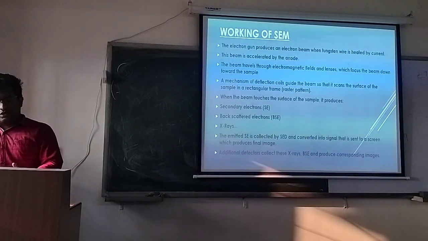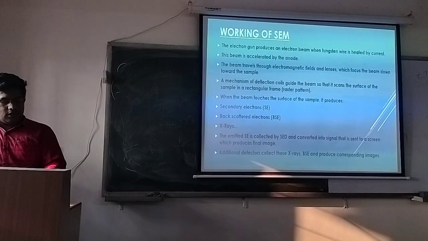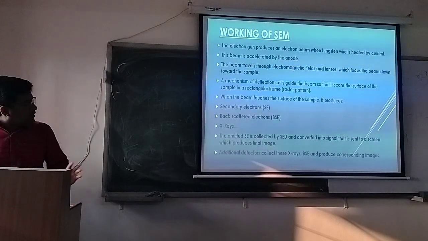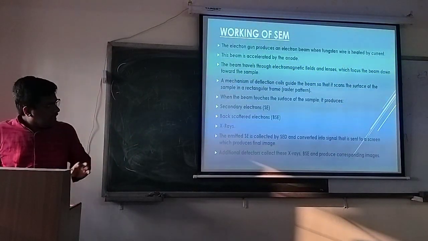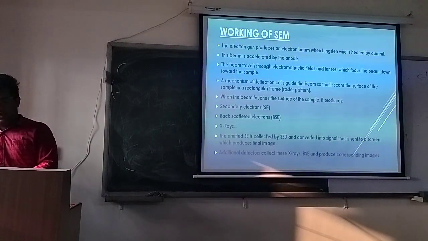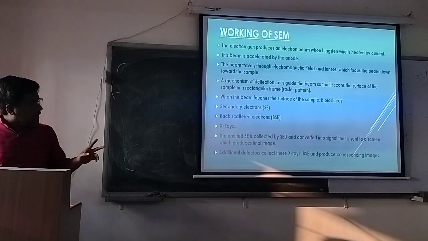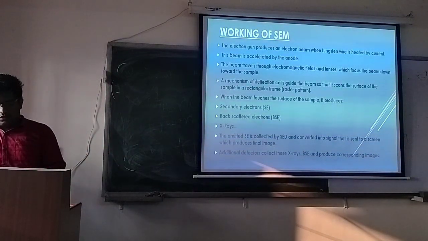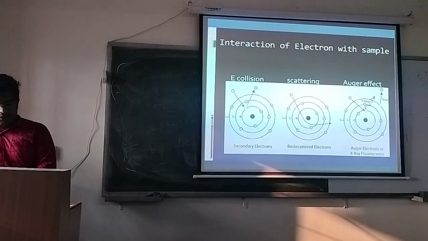And when the beam touches the surface of the sample, it produces secondary electrons, backscatter electrons, and X-rays. The emitted secondary electrons are collected in the secondary electron detector and converted into a signal that is sent to the screen, which produces the final image. Additional detectors collect the X-rays and BSE and produce the corresponding images.